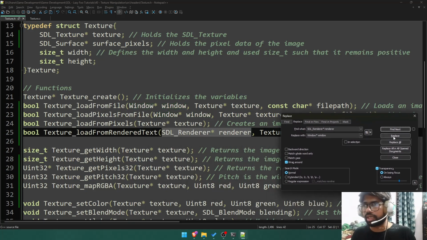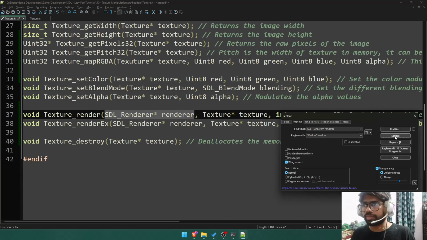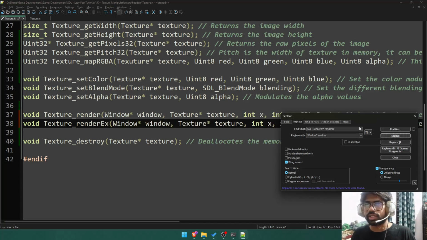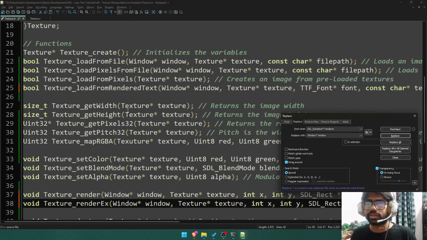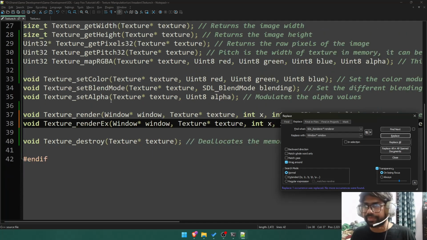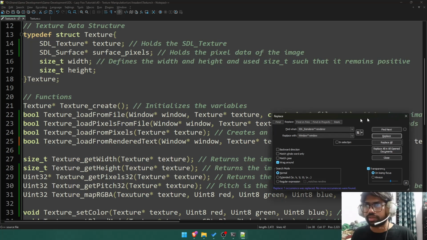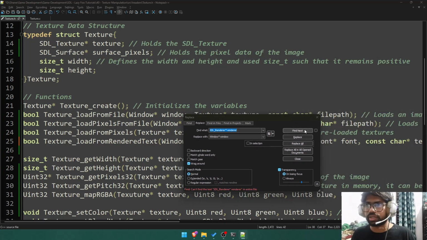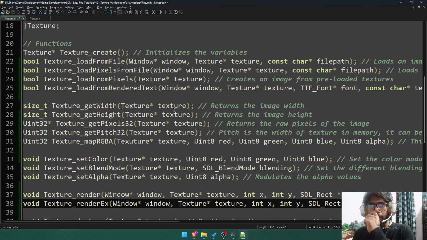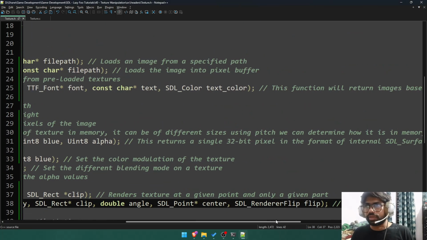Next, replace, and that is all, right? Great. No more. Okay, so window texture.